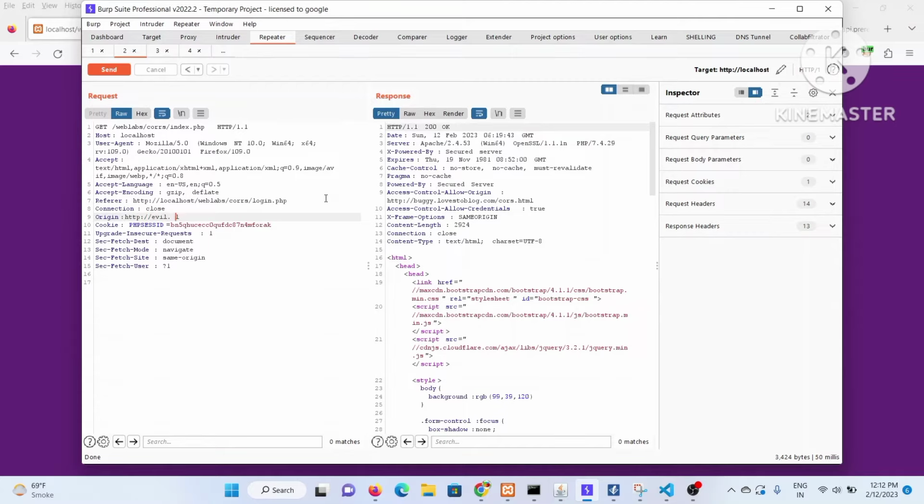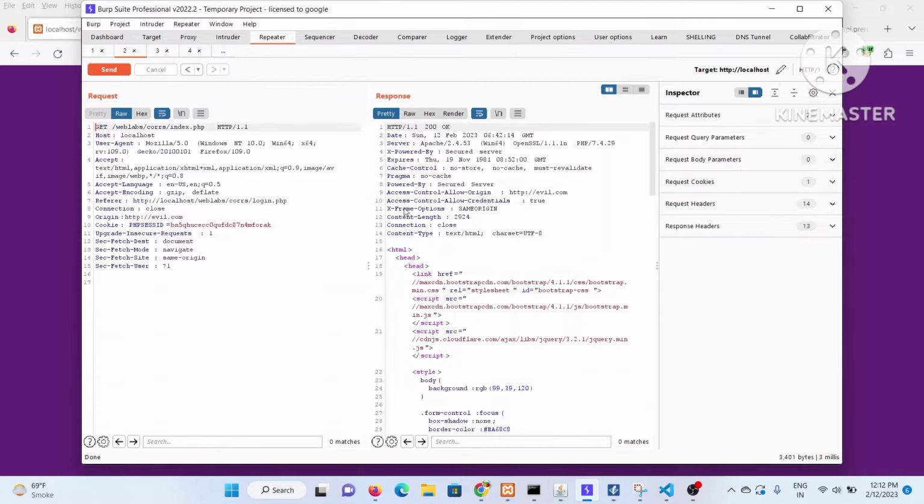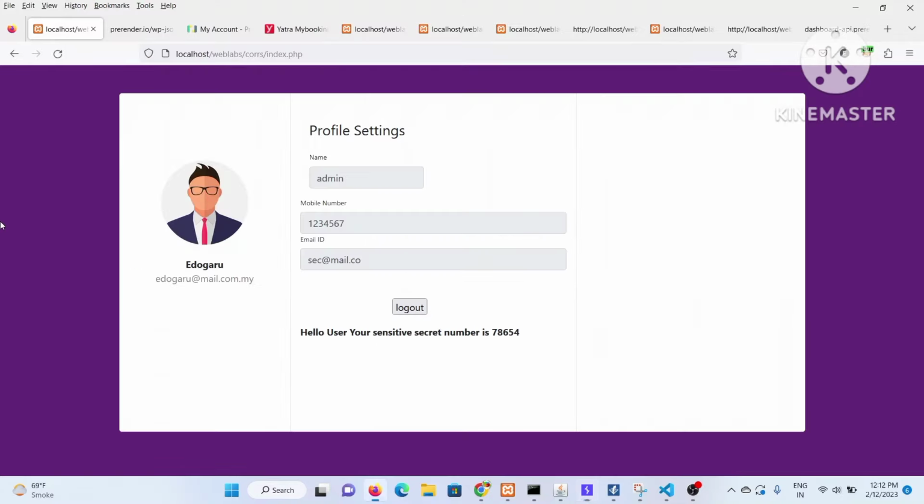You see I am just doing the same. ACAO and ACAC are both present, you can see. Because it is set to true and both are present, this is a favorable condition. Let's try to exploit it using the same exploit code which I used last time for Yatra. I'll be just changing my endpoint only, and the rest of the thing will be the same. Let's try to steal this particular number from this website page, and go back to our exploit code to see whether the endpoint has been changed or not.